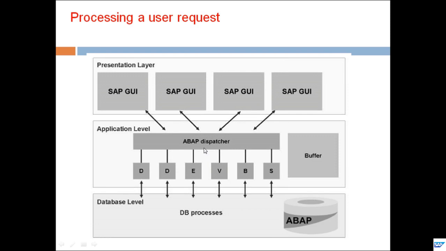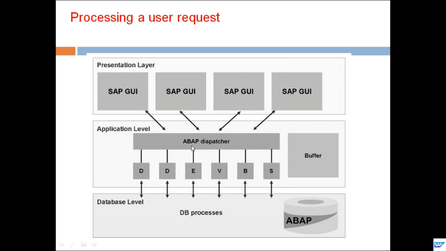So the dispatcher first saves the processing requests in request queues and then processes them according to first in, first out. For example, at a time, 3 users are logging in one by one. So what will the dispatcher do? It will first select the first user, first in, and then it will select the second user, then the third, and then it will send the processing back, first out, and similarly second out and third. So the ABAP dispatcher distributes the requests one after the other to the available work processes.